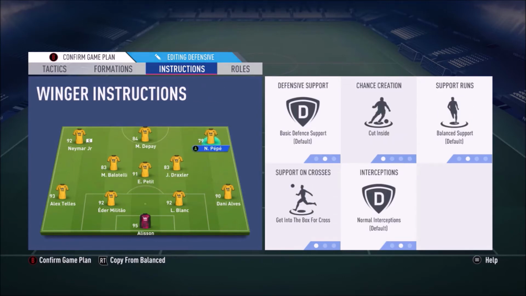Now on his right wing and his left wing, he stressed the importance of this, getting into the box for the cross on both of them and cut inside as well. Now I was a bit apprehensive when he was stressing the importance of this, but when I actually used it, it helped me so much, guys.